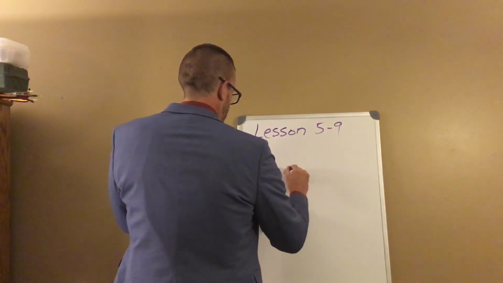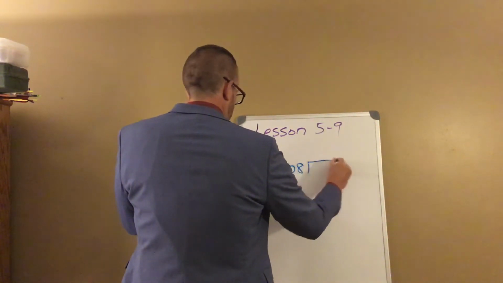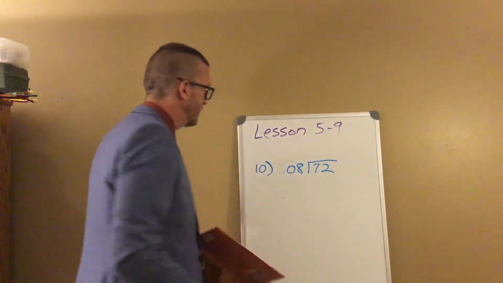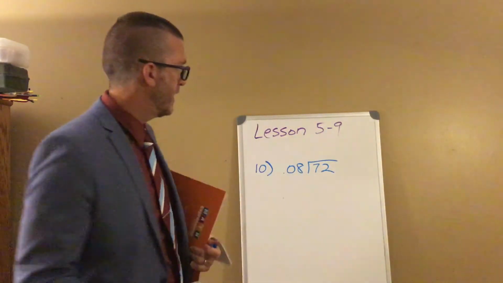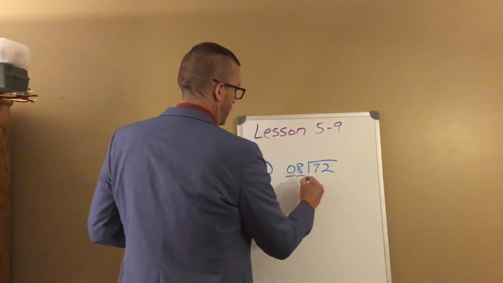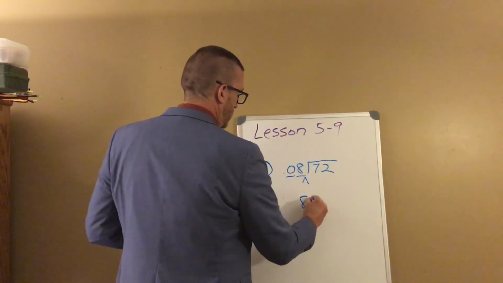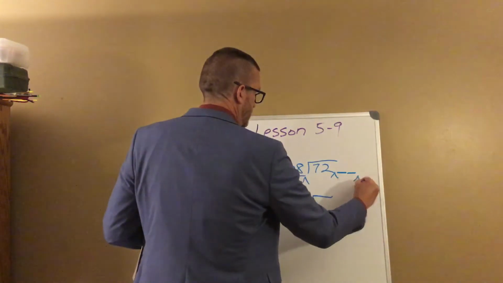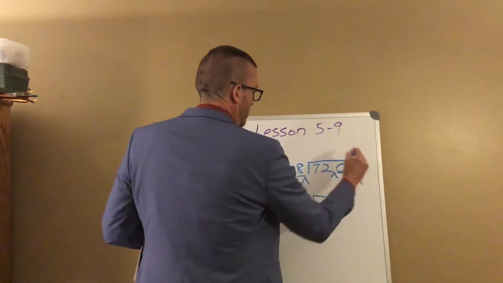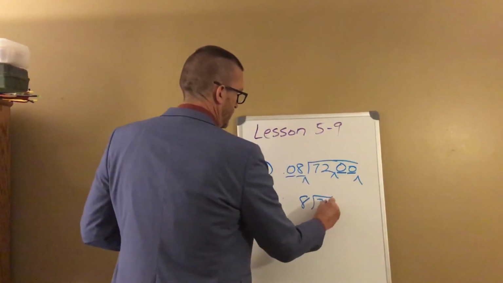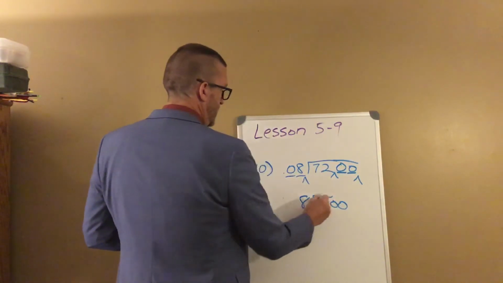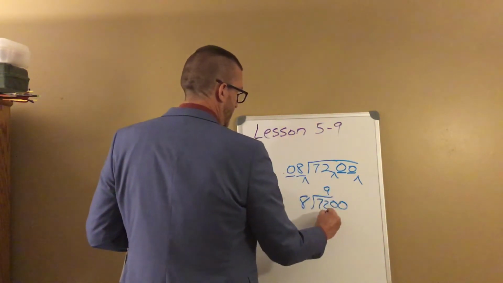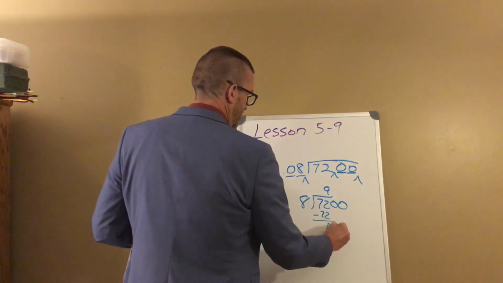8 hundredths divided into 72. 72 divided by 8 hundredths. We have 2 digits we have to move over, insert our decimal there to make it a whole number. Decimal is here, we move it 1, we move it 2, new decimal place, fill in with 0 placeholders, we get 7,200. 8 goes into 72 9 times, that's a 72.